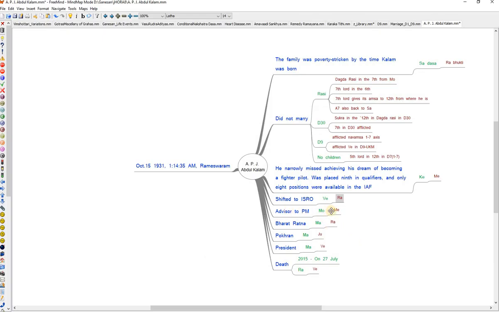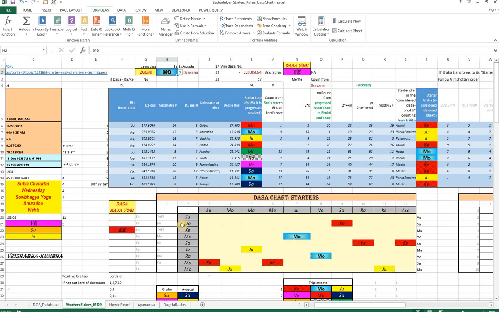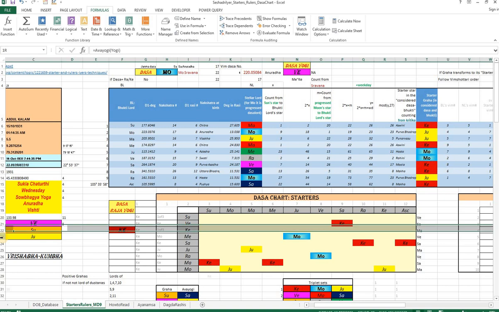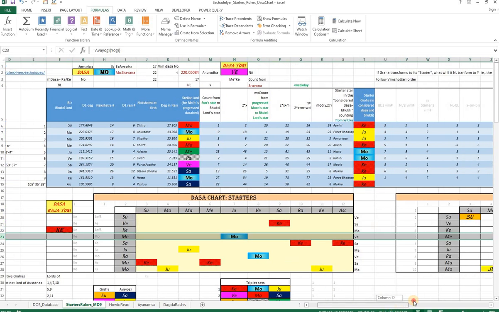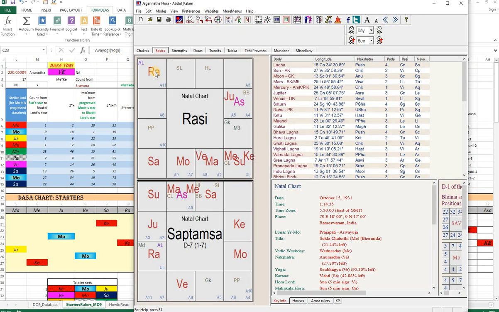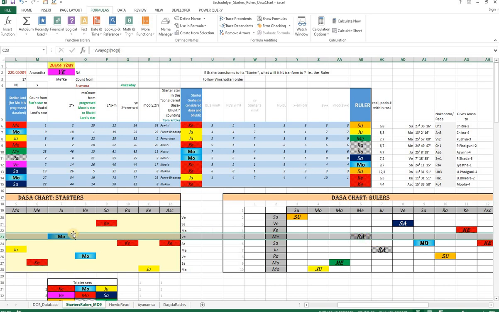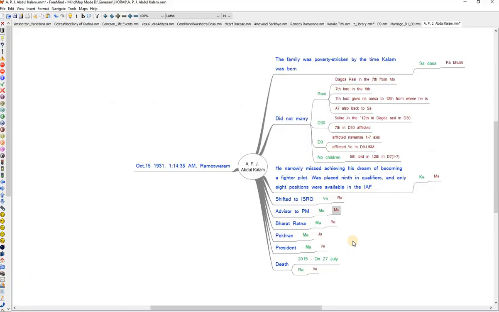He became an advisor to the Prime Minister in Moon Mercury. So let us check Moon Dasha. Okay, Moon Mercury Bhukti. So this is Mercury Bhukti. Moon itself is starting the Dasha. Again the Dasha Yogi is Venus. So that again is good. And Rahu is ending it. See, great Rahu, the 9th house placement of Rahu as an advisor, because the 9th is the house of the Guru. So he became the Guru during that time as an advisor. So Rahu and the Moon are placed in the 5th house of consultancy and all that. So that also seems to be explaining well.